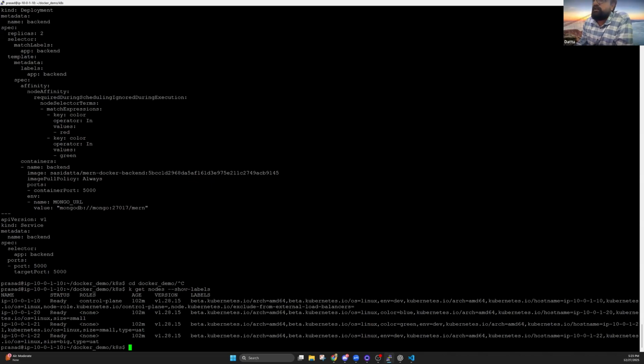Okay. So now what you can try, since you mentioned the match condition as required, right? So you can try labeling this 22 node with color is equal to green. Okay, let me check.